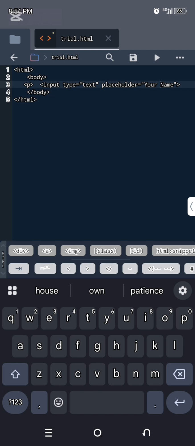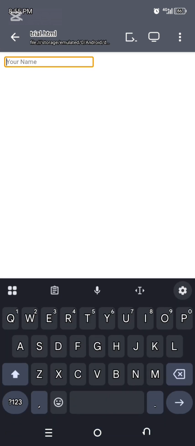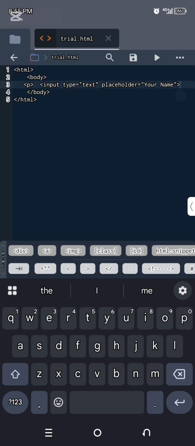So this is another way you can write what we did in the first one. The placeholder is used to write sentences in the input field. So now you can see that your name is inside the box, which is this portion. Yeah, so that is the function of the placeholder. Think of the placeholder as something embedded in something. So in anything that you include placeholder, it will be written inside that thing.